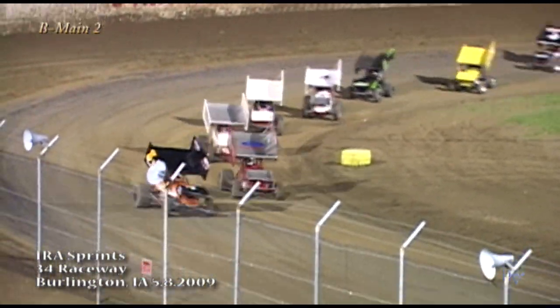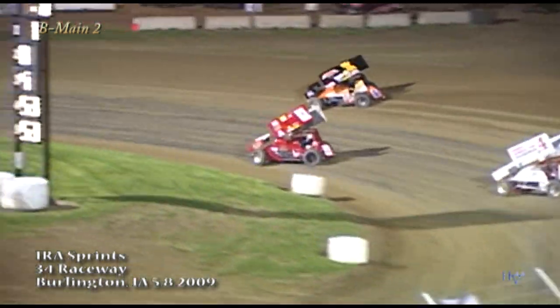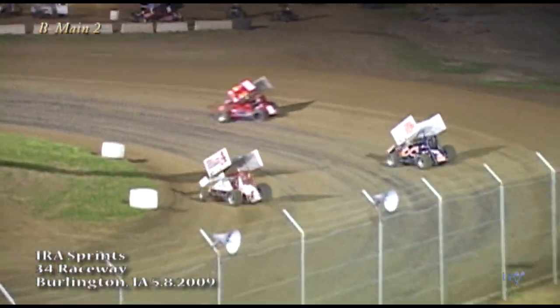All right, 5 to go here in this one as Philip Mock continues to lead Jimmy Mohan. Mohan, though, going to try to take a look to the inside, but Mock too strong around the outside. Mohan maintains the 2nd spot. Chris Spitz still running 3rd, but here comes Bill Worth, getting the car going pretty good around the outside. Bill Worth runs the car hard in on the cushion. Chris Spitz patiently running the bottom of the racetrack, but Worth now looks to have that 3rd and final transfer spot.